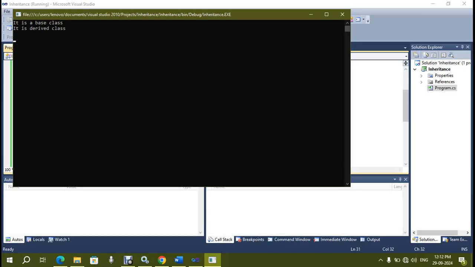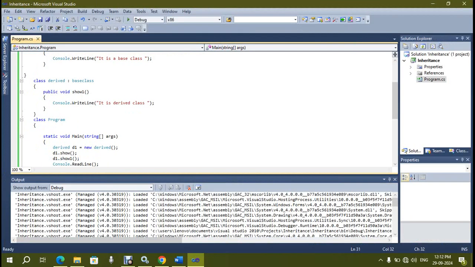The next program is hierarchical inheritance. Here is a base class, one derived class and another derived class.